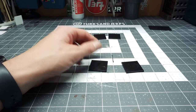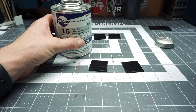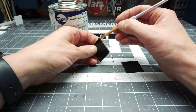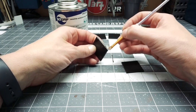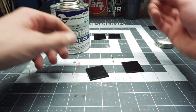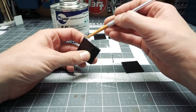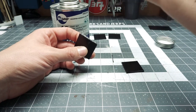And we're going to try this one last time. This is what I think I originally bought it for, putting together bodies, but I just never got around to it. It seems to dry pretty quick here. It's all ruined my brush already. Yeah, it's a little messy. I don't like it. Please tell me that I'm doing it wrong.